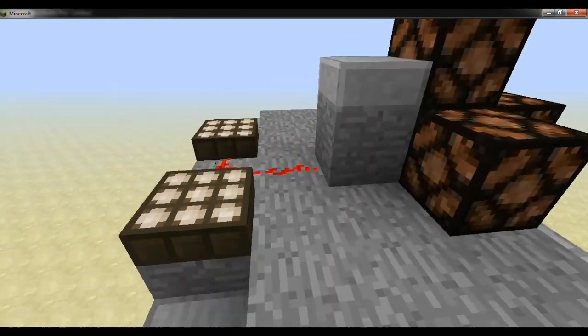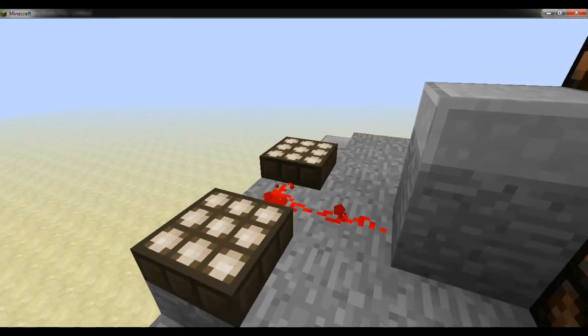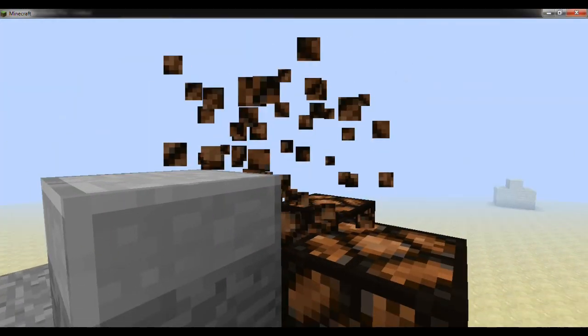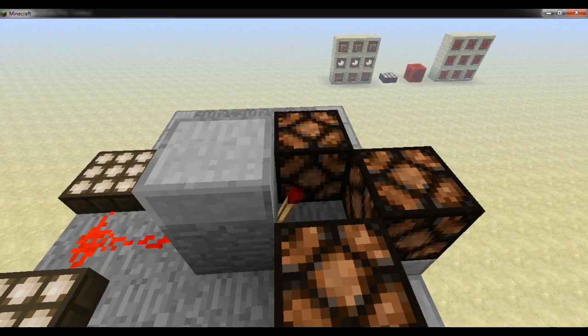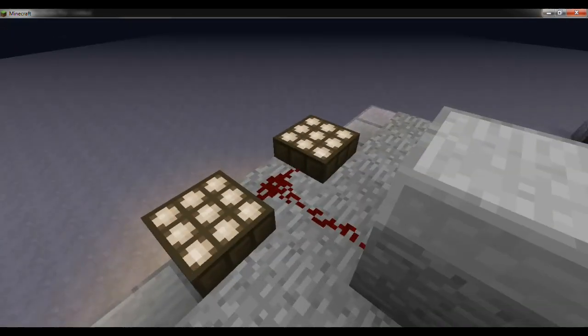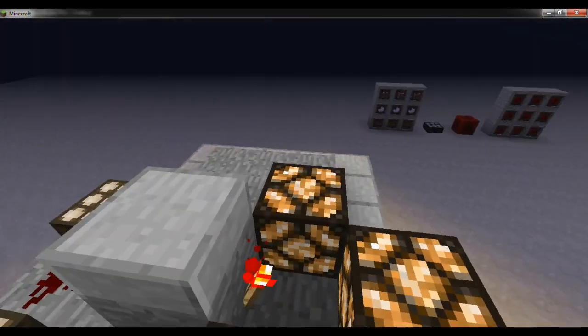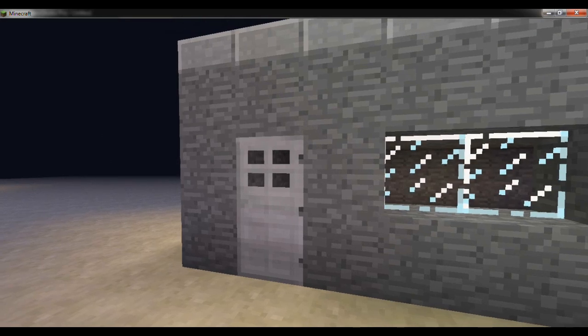Something you might have seen on the house is the use of these redstone lights. As you can see, it's just basically 2 daylight sensors, 2 pieces of redstone, and a redstone torch right here. Now if we turn it to nighttime, it'll have the same process as the door. As you can see, the redstone signal is kicked off, and the redstone torches come on, thus turning on all the lights, and in the same process, closing the door.